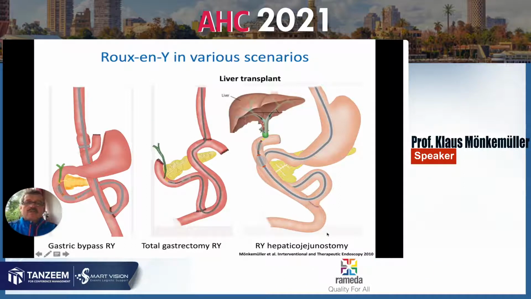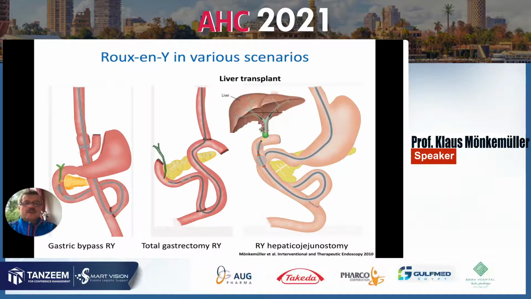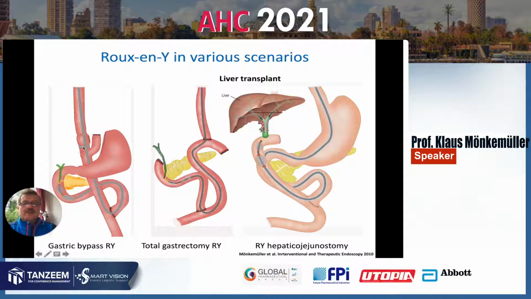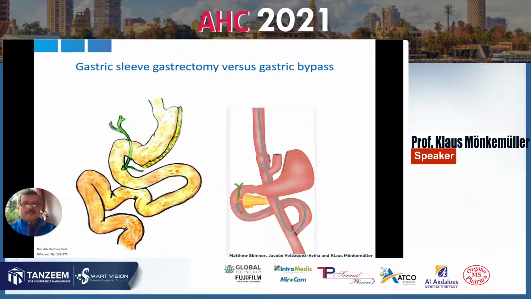Here we have several Roux-en-Y scenarios. On the right, Roux-en-Y hepatogastroenterology, which is used for resection of pancreatic lesions or plain Roux placement. But in gastric bypass, there is a classic Roux-en-Y where a little pouch of stomach is left. There is an anastomosis with the jejunum, and here you can see the jejunal Y limb.